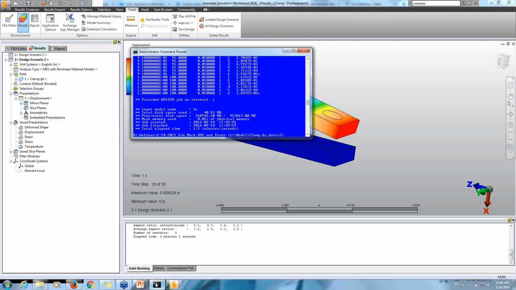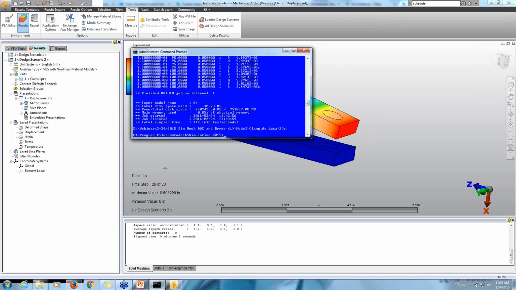Yeah, the way I use the DOS window is to a great extent to keep track of which version I'm in. So I would start it and go to C, or at least if I'm going to run a model also from the DOS window, I would have maybe two DOS windows open, one that is in the C program files simulation and whatever simulation version I'm in. So the first time, I can type reg all, hit enter, but of course that has to be as administrator, and subsequently I'll just type alg frame to launch the program.